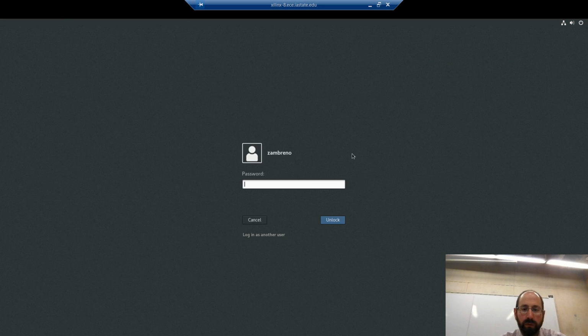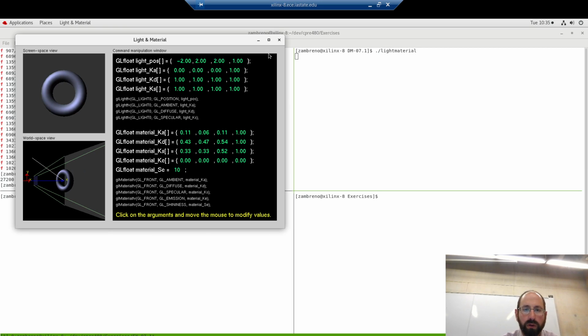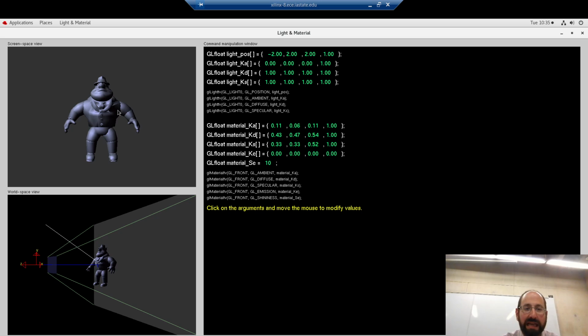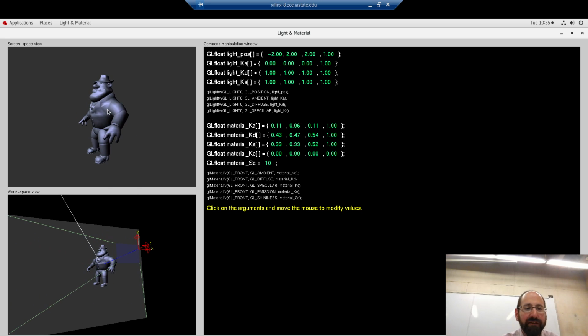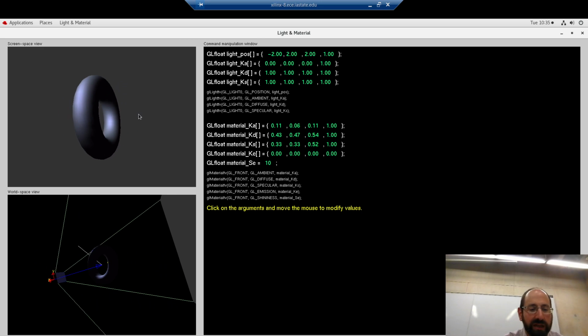Because I like this demo, we can run it. It's a little bit larger here. And it kind of seems sad that it's our torus model, but if we really want to, we can go back to this guy and model him instead. I feel like, though, that to be honest, the torus is better for kind of seeing what's happening here. And then you can change it to whatever you want if you want to run it yourself.